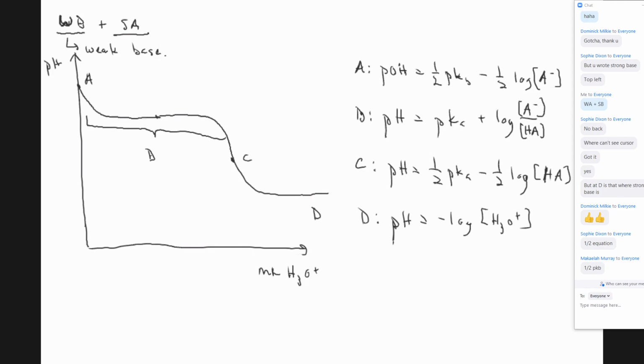So we've covered the two major ones, the weak acid and strong base addition, and the weak base and the strong acid addition. Keep in mind that we can also have polyprotic acids where you have multiple dissociable protons. Think of your carbonic acid, sulfuric acid. Think of your phosphoric acid, right? H3PO4. Those have multiple dissociable protons that you can have in solution.